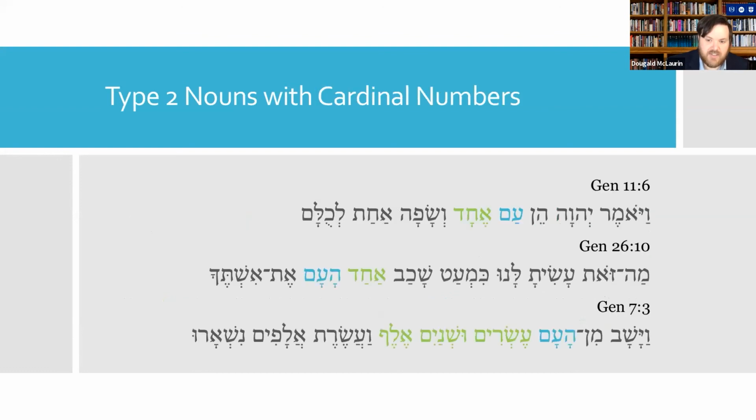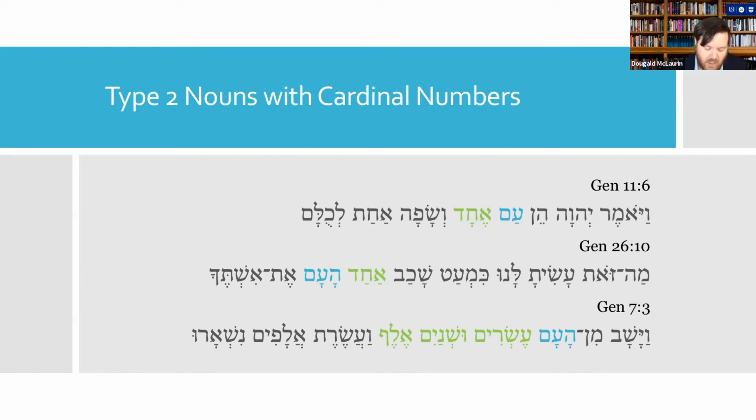In Genesis 11:6, the focus is on the collection level when all humanity is said to be echad, so one people. In Genesis 26:10, however, the focus shifts to the member level when Isaac is questioned by Abimelech concerning his true relationship with Rebekah, and there it says, Echad ha'am, what is it that you have done to us? One of the people, so one member of the larger group of people, could have easily slept with your wife. While both of these examples have am, people, as a singular noun used with echad, one, they both are referencing the two different conceptualizations of am, both at the member and the collection level.